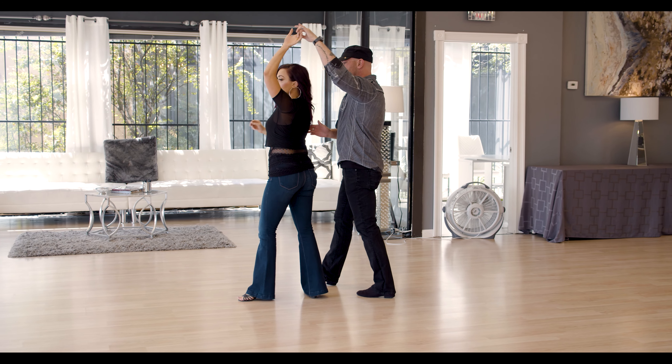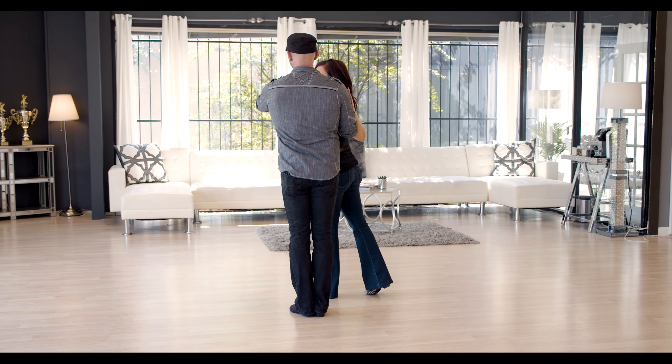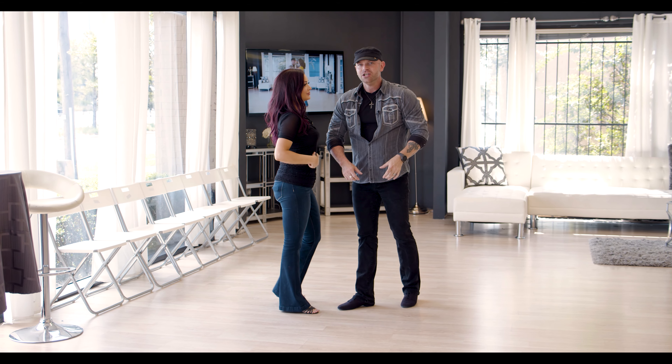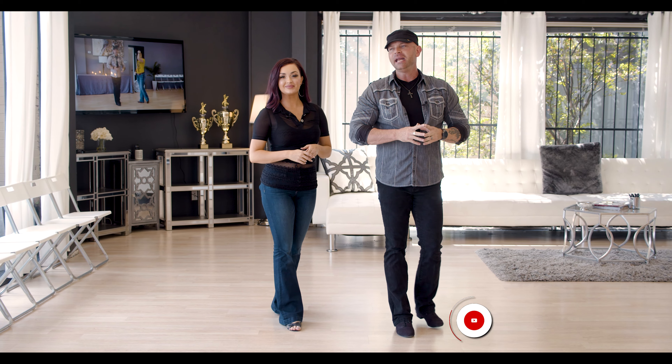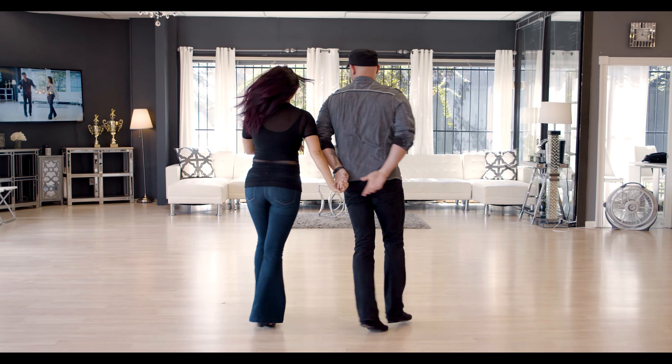I've picked up that hand into skaters position. She's naturally going to assume she just keeps doing quick, quick, slow, slow, but we have to let her know through the lead that it's going to be quick, quick, quick, quick, slow, slow. When we bring that hand over her head we're leading this. In the second part we bring it down and continue that rotation. Once in this position, I'm on the inside and she's on the outside. I have to be slightly behind her. Then I let go of that right hand and bring the left hand over her head for quick, quick — that's one rotation.